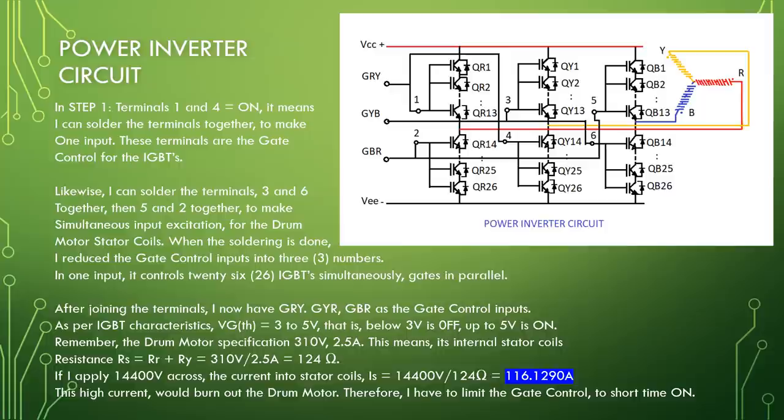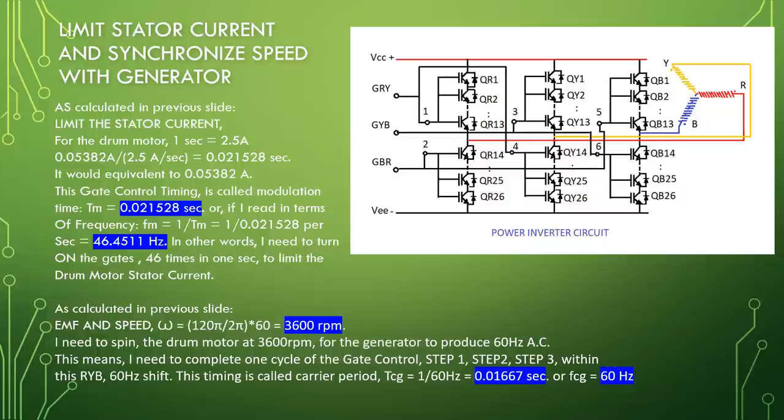Limit stator current and synchronize speed with generator. As calculated in previous slides, limit the stator current. For the drum motor, 1 second equal to 2.5 ampere. 0.05382 ampere divided by 2.5 ampere per second equal to 0.021528 seconds. It would be equivalent to 0.05382 ampere.